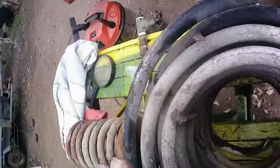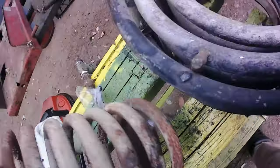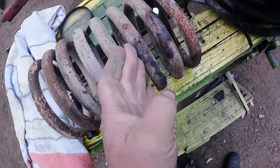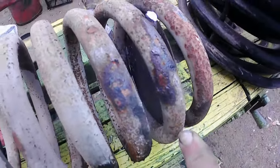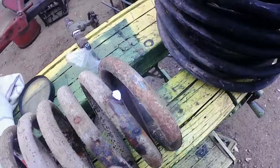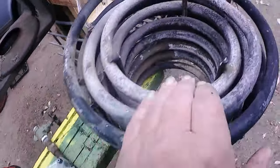The pipe is not that badly rusted, it's not caved in at all. So that actually looks good, I can use that. But this one, it's only up here at this section. It's a shame I couldn't get in and just cut that piece out. Maybe I will, but you can see here it's all leaking, it's all rusted through. So all the blockage is here where the pipe has collapsed. So we've got to reform some other coil and bring that back out here.